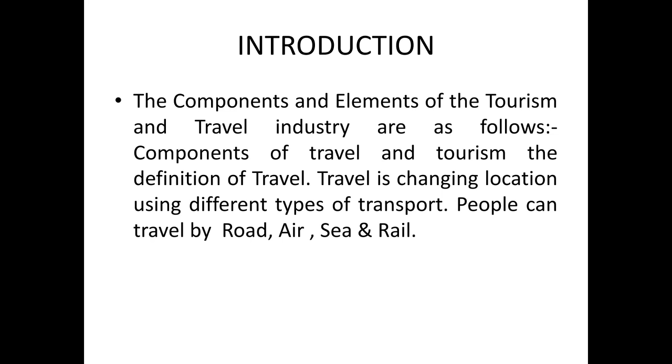Up to 6 months, he is considered to be a vacationer, and less than 24 hours, he is called an excursionist. The word tourism has been derived from the Latin word tornus, which means spokes of a wheel. The components and elements of the tourism and travel industry are as follows. Components of travel and tourism.